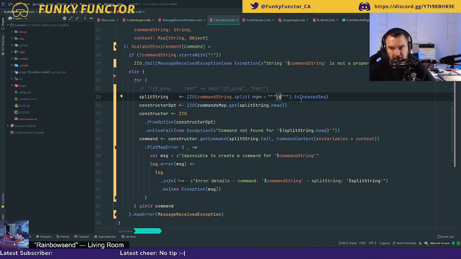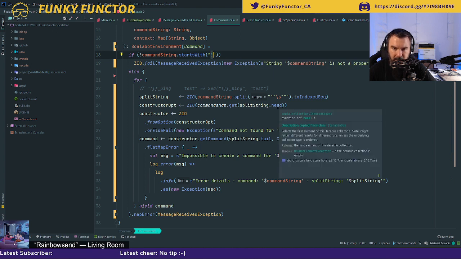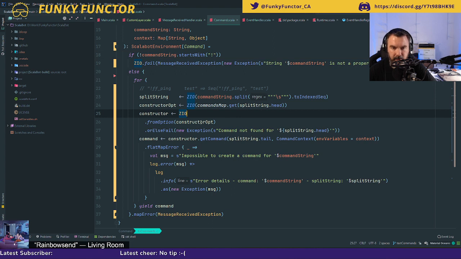And then I want to get a sequence out of it. Then here I've got this commandMap.get splitString.head. Since I am already testing to see if I am starting with an exclamation mark, head should not be empty. That makes sense.